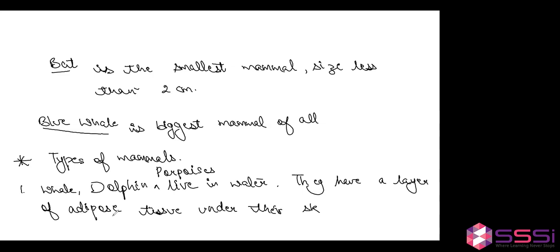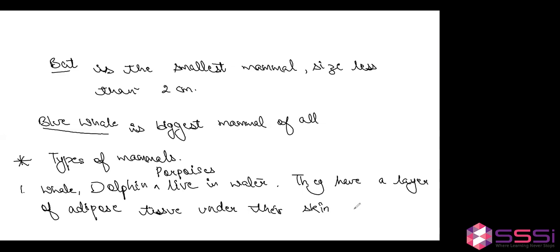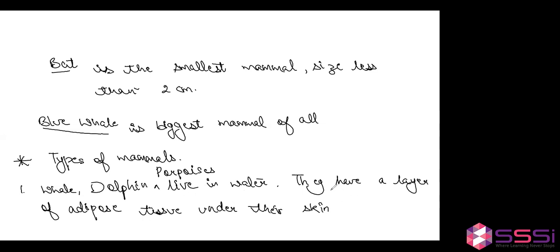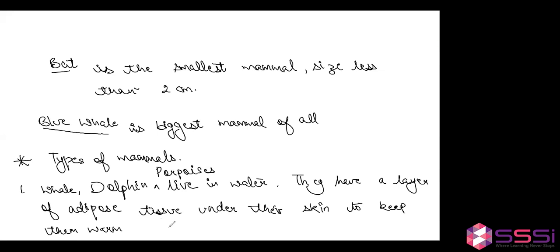Okay. So the name is adipose, the tissue name. They have a layer of adipose. Whale and dolphin, their outer body is very hard, so they have various layers inside their body. The feature of this tissue is to keep them warm. So for the dolphin and whale, they have a tissue called adipose under the skin, right? Yes, to keep them warm instead of fur.